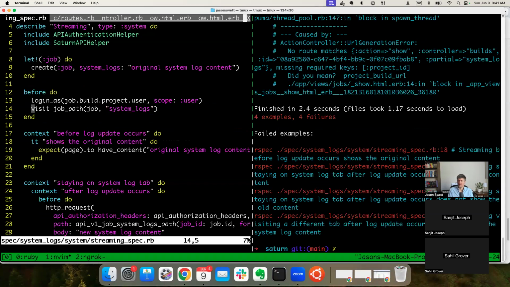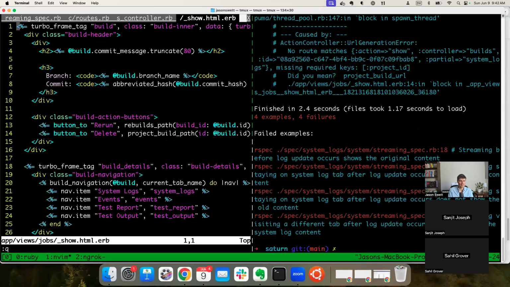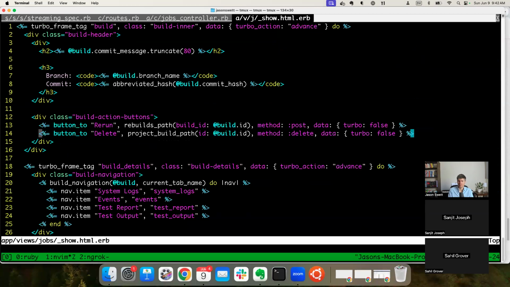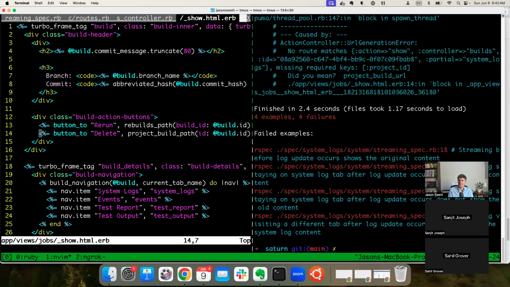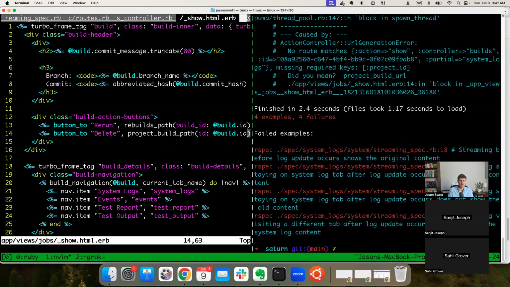Oh, and it says job show HTML line 14. Let's take a look. Interesting. Hmm. Yeah, that is interesting because it's true. This project build path doesn't have the project ID.